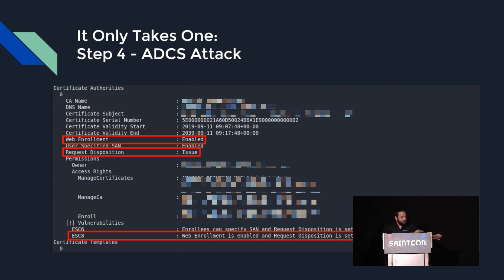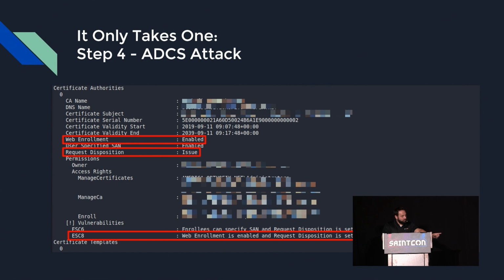The main one that I've used, again, there's lots of different ones, but the main one that's being exploited most that I've seen today is ESC8. It's where web enrollment is enabled, and it requests a certain disposition, so I'm looking for one vulnerable to ESC8. The nice thing is, with these tools, Certify is the one that I'm forwarding the NTLM hash with to get the information.